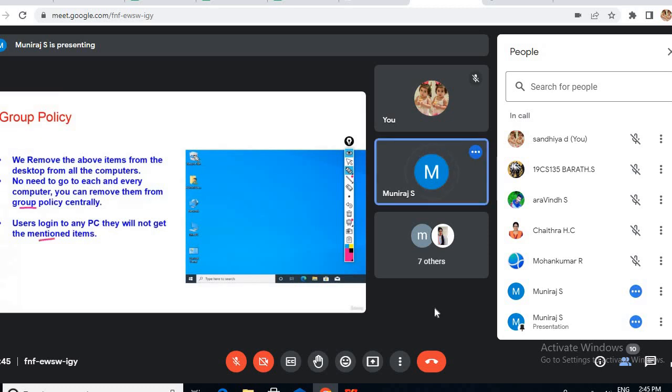If you want to remove the recycle bin and this PC from the desktop of all the PCs, we can do it centrally. Wherever they log on, whatever PC they are using, they will not get these two items. You can hide all the other items as well.